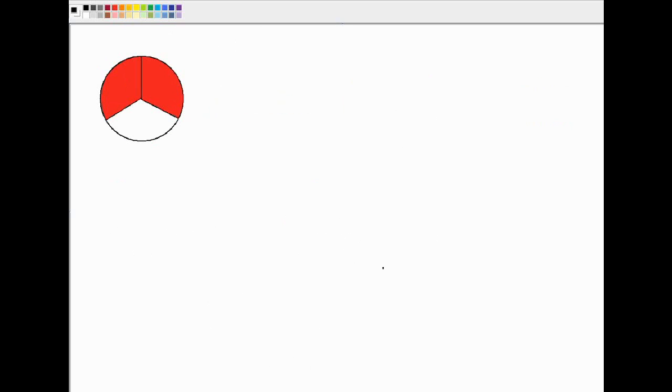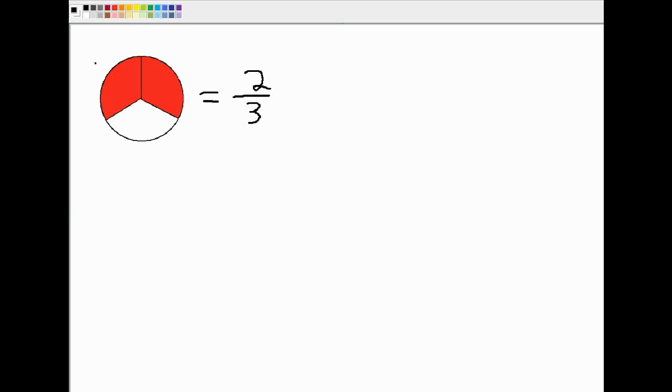Well, let's look at another example. Here we have, again, looking at pizza here. The shaded part represents how much pizza we have left. Let's assume these pieces are all exactly the same size. If we're going to represent what we have there shaded as a fraction, well, in our denominator here goes 3, because that pizza is cut into 3 equal pieces. And in the numerator, we'll have 2, because 2 of them are shaded.